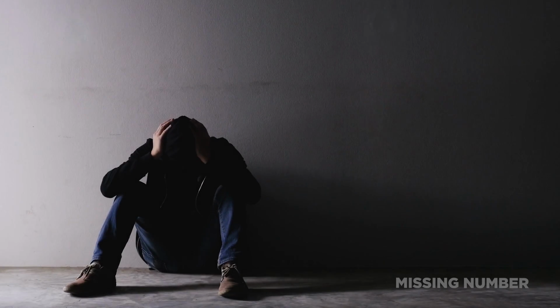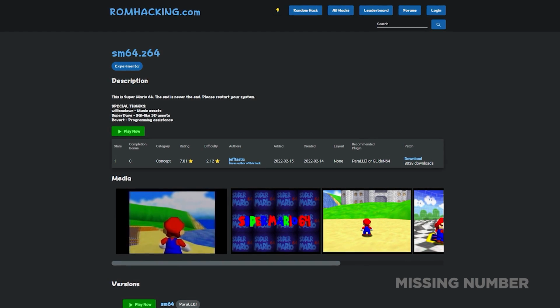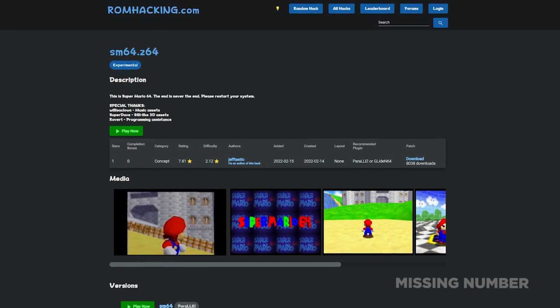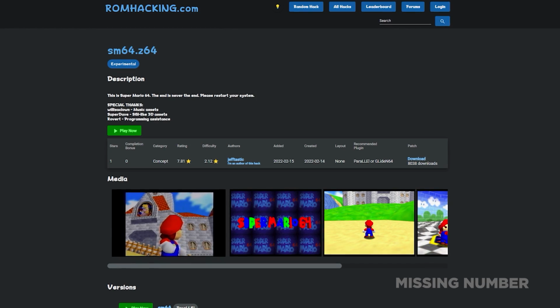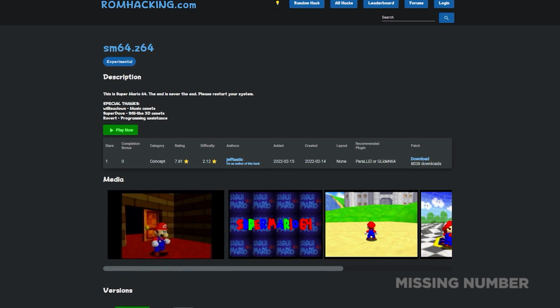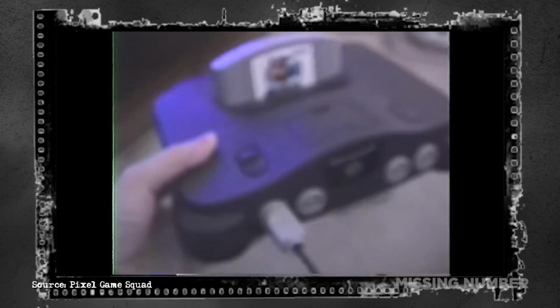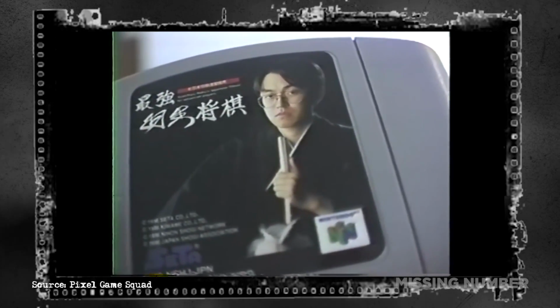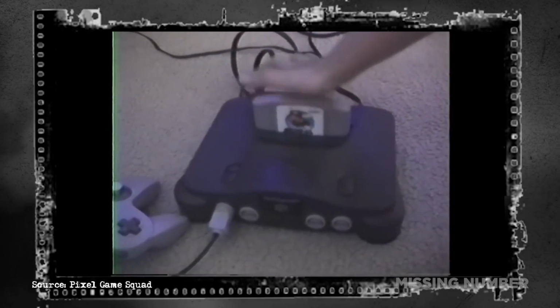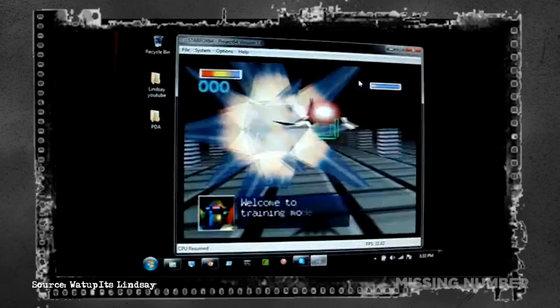It's a heartbreaking ending that implies that the game is about suicide and mental health. The person that made sm64 goes by the name Jefftastic, who uploaded the game on romhacking.com on February 15th, 2022. The name of the hack is unassumingly titled sm64.z64. Z64 files contain exact copies of all of the data in N64 game cartridges.